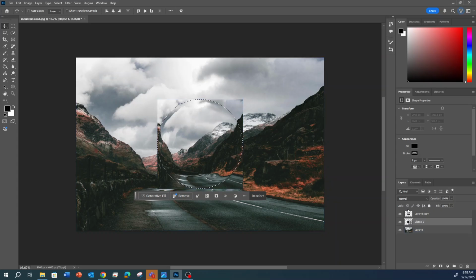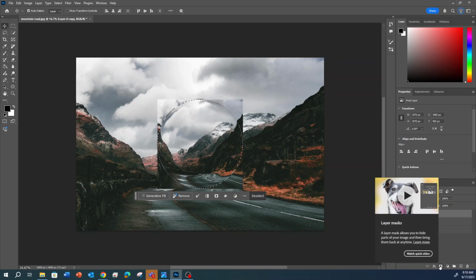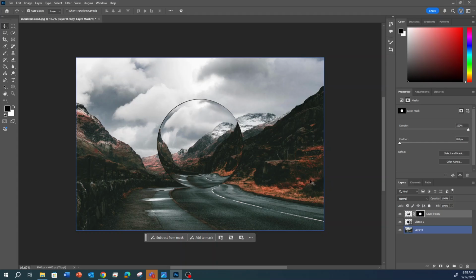The thumbnail of your layer is the little image in your layer tab that shows you what's inside that layer. So I Control-click the circle of my ellipse layer. And then I select the top layer, which is our duplicate of the background. With this selection still here, you can see these, people call them marching ants, this little animated selection box, or I guess it's a selection circle. If I click my layer mask button, which is down here in my Layers tab, it looks like a black circle in the middle of a white rectangle, it's going to mask out everything that is not inside the selection.